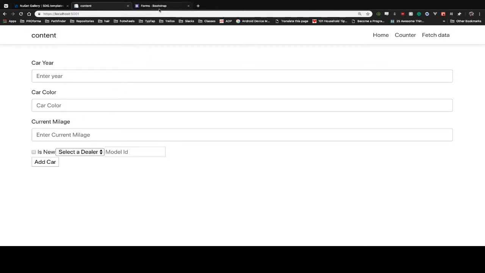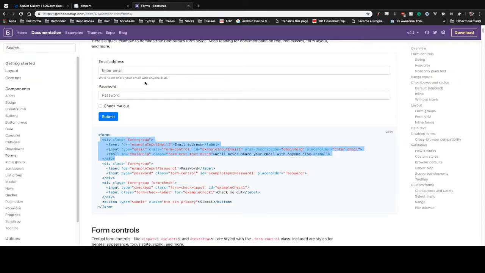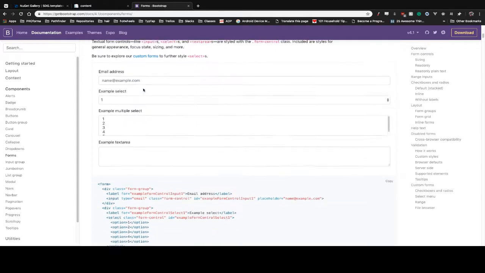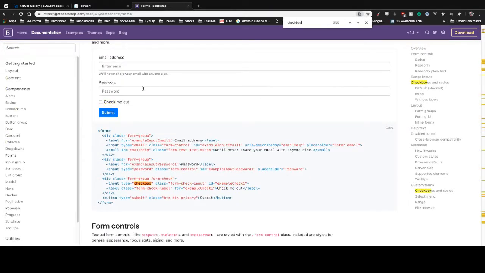Well, now we've hit our checkbox. Yeah. Checkbox. So come over here. All I did, Bootstrap has their documentation set up really nice. If you notice, this is all on the same page. So I just did a Control F for checkbox.